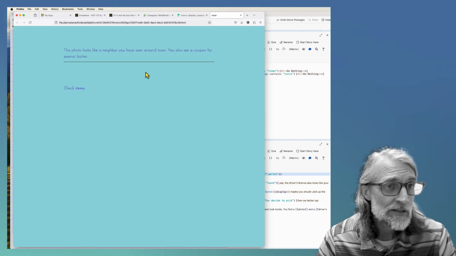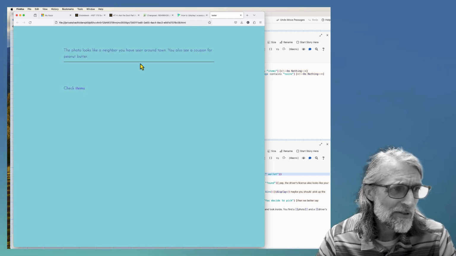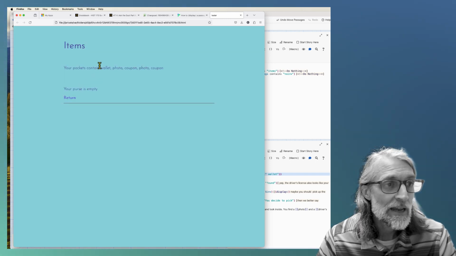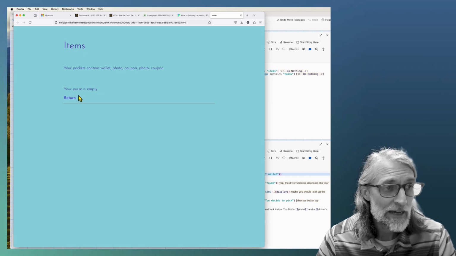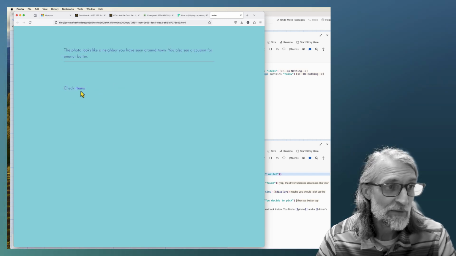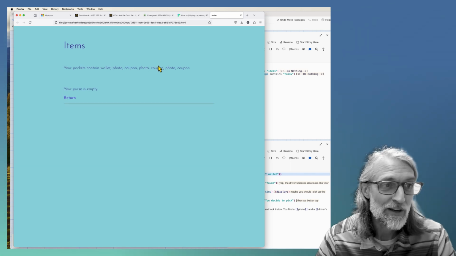So I go back, and let's say I'm here. I'm like, oh wait, what did I have? I go check items. And now I have wallet, photo, coupon. So what it's done is it has returned to that passage. I could keep doing this. I'm going to keep getting a photo and coupon over and over and over, not the wallet.